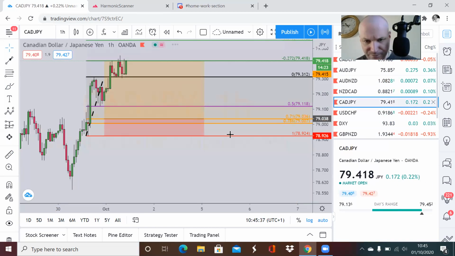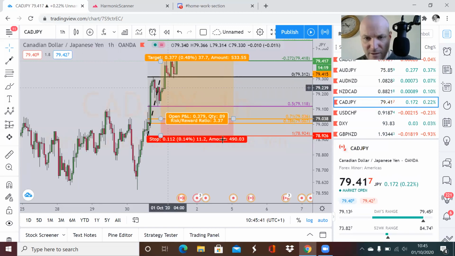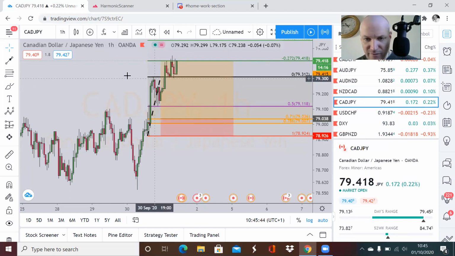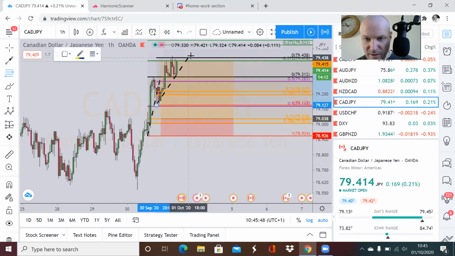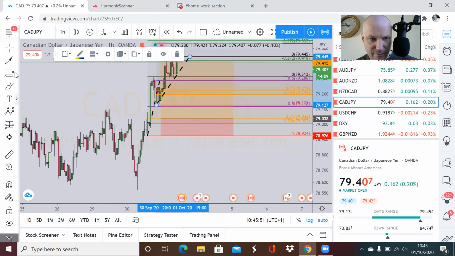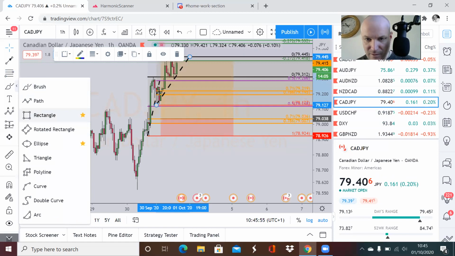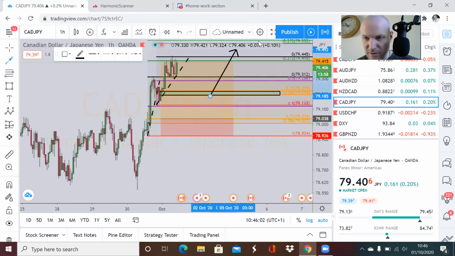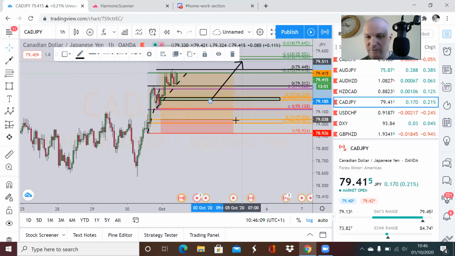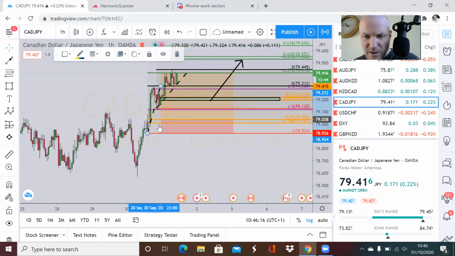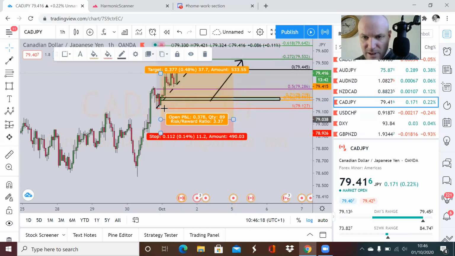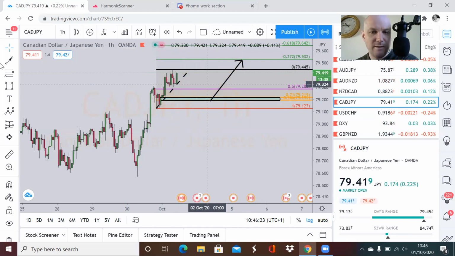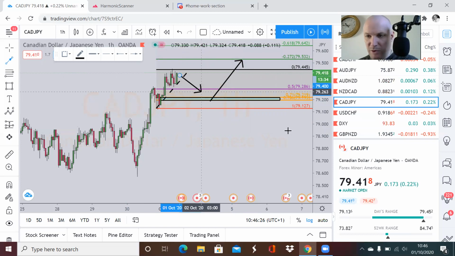CAD JPY hasn't come down to test. However, we broke this structure from here. So I'm just going to break the fibs out and do it from this area here up to here. We could get a re-entry. If this does not go down to the downside, we could get a re-entry from here, pushing us up to the 272. Okay, let's do that. And again, some of these that I'm drawing out, I'm doing them for education purposes, just to show you guys. We'll see what happens on here. I'll just minimize that out. Get rid of that. And we'll see if this pushes down to here to push up, okay? So expect the push down to push up.